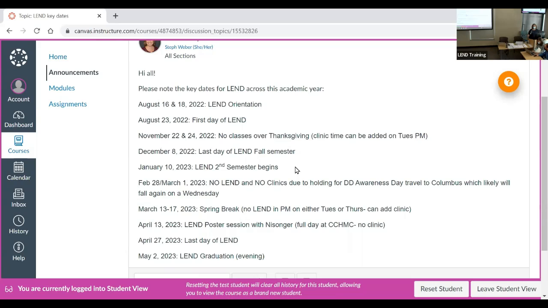One of the advocacy activities that we do is to take you all to Columbus to do legislative visits with Ohio state legislators. So not Rob Portman and Sherrod Brown, because they're federal level, but more state level folks like Cecil Thomas and Brad Wenstrup, a couple of names that you may hear around. We will do that when it's announced. It's typically the first Wednesday of March because March is Developmental Disabilities Awareness Month. The way the month falls this year, February 28th is Tuesday, March 1st is Wednesday. My guess is that they'll do it on Wednesday.